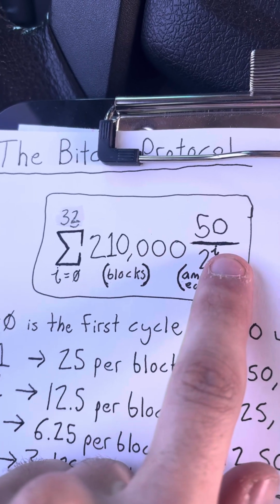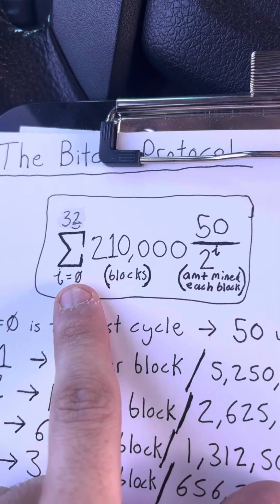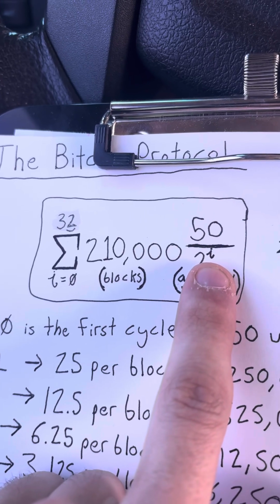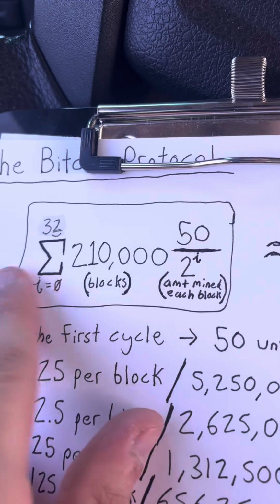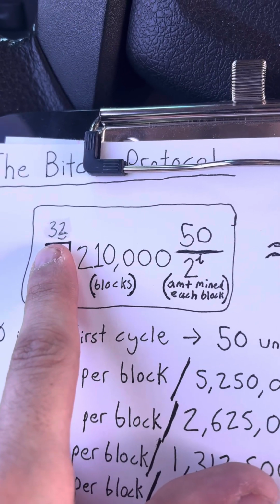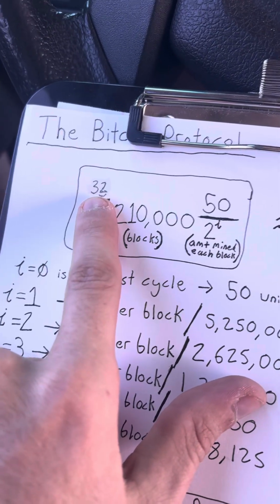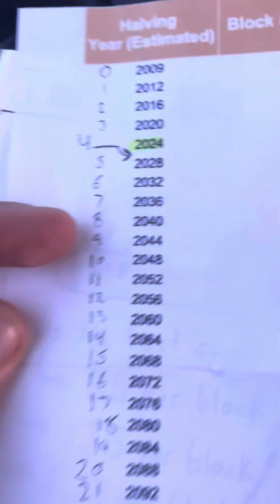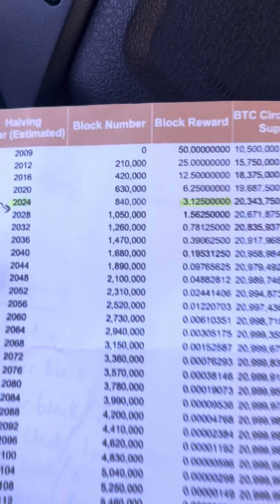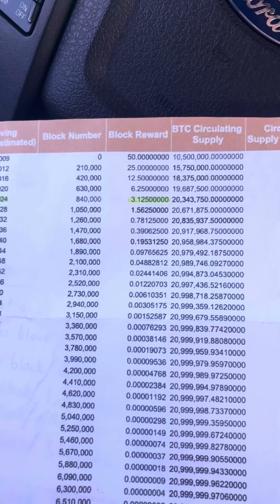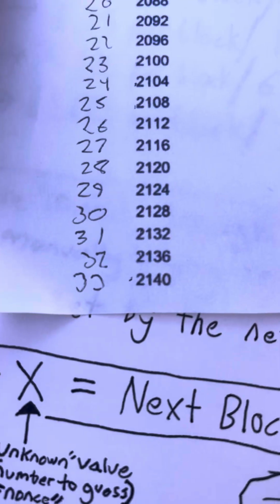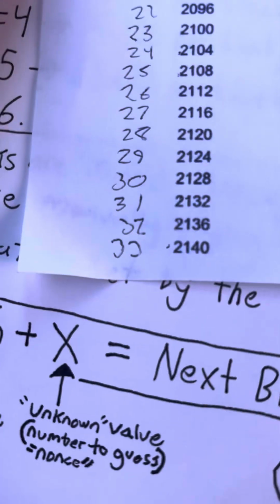So that i starts at 0, and that 0 increments to 1, 2, 3, 4, 5, 6, until it hits 32, 33, until all of the coins have been mined. The reason why that number on top you'll see in different amounts is because it's an estimation. So check this out. 2024, right now, the current block reward, 3.125. And then eventually, 2140. Based on the numbers I ran, it'll be the 33rd cycle. And it'll be at 100% mined.